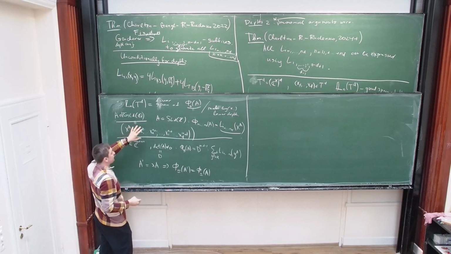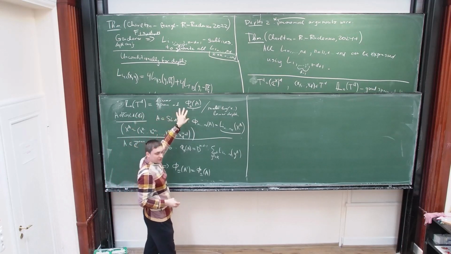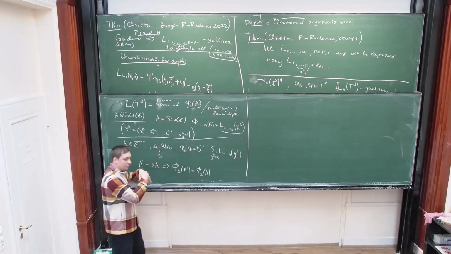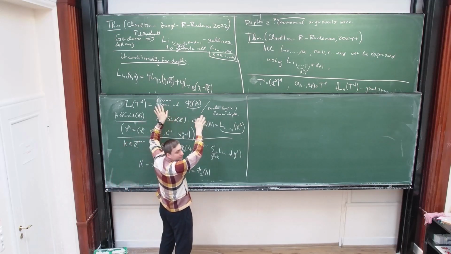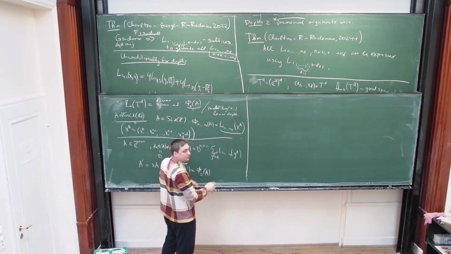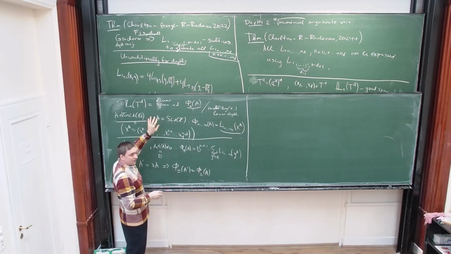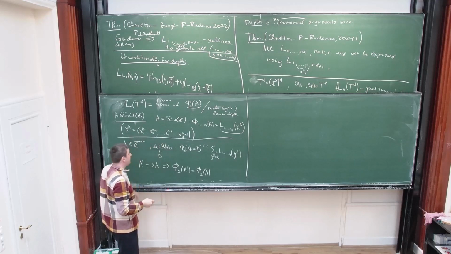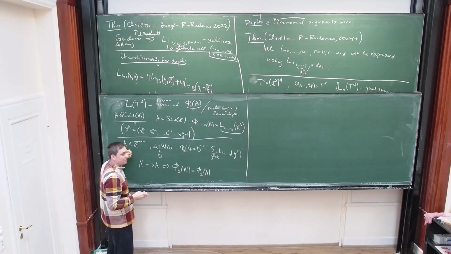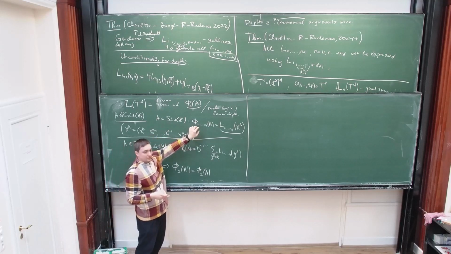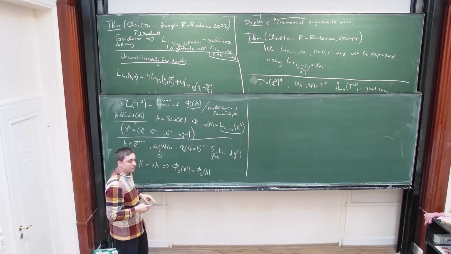So what we have is a module for GL_d(Q) generated by certain multiple polylogarithms on tori. And we have to mod out by all of these things. So really you're working in some kind of category of framed mixed Hodge structures. It's an infinite dimensional thing, but it's generated, I mean, we set it up in such a way that as a GL_d(Q) module, it's generated by just whatever the classical polylogarithms. So it's finitely generated. That's what I want to say.